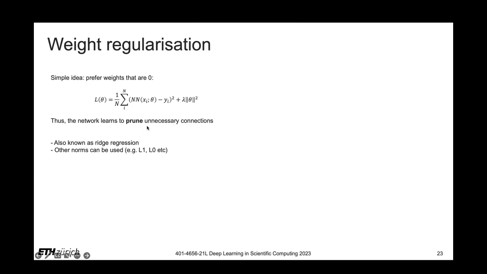So in terms of traditional function fitting, this is actually a very well-studied technique, and it's also known as ridge regression, if you've done other function fitting methods. Also, you don't have to choose an L² loss here. You can also use L1 or L0, and it affects the way the weights are pruned as well. The whole point here is adding an extra term in our loss function that prefers certain models over others based on the values of theta.